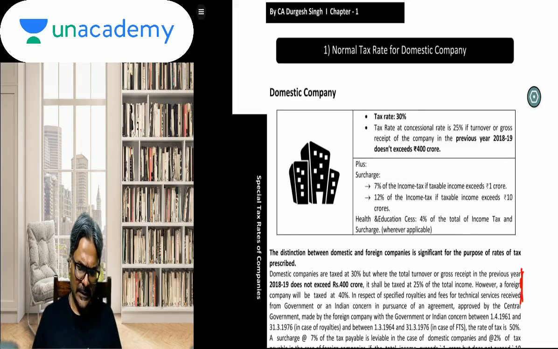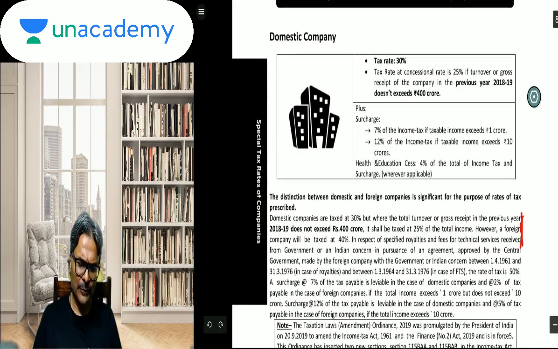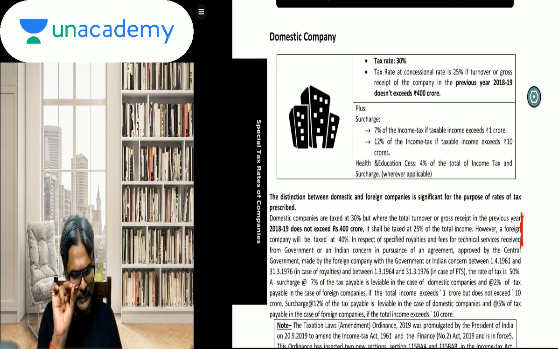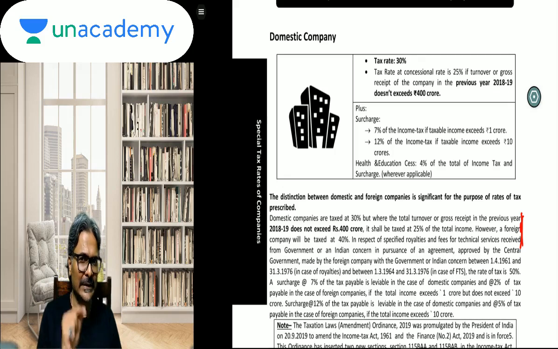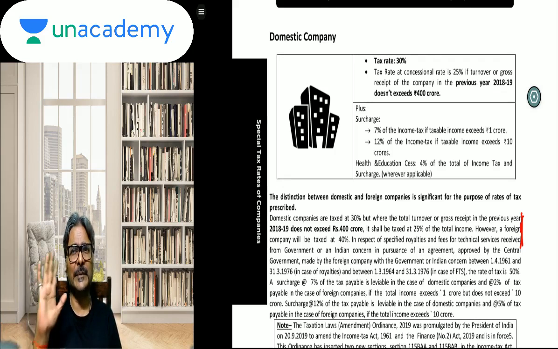So students, the only factor I have told you is to just be aware in the examination that the moment they give you the turnover of 18-19, definitely they are signaling something about the tax rates. At the same time, if the question has anything to do with the current year of incorporation or the last year of incorporation, please don't assume that in the current year you will become an SME.